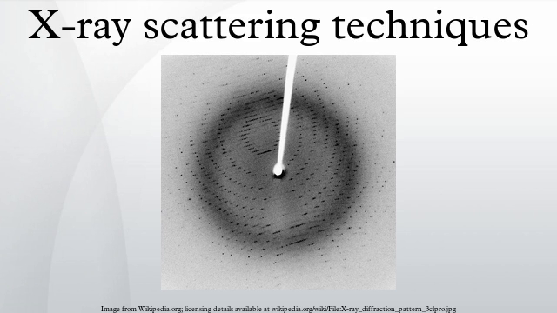Small angle X-ray scattering probes structure in the nanometer to micrometer range by measuring scattering intensity at scattering angles 2θ close to 0 degrees. X-ray reflectivity is an analytical technique for determining thickness, roughness, and density of single layer and multi-layer thin films.